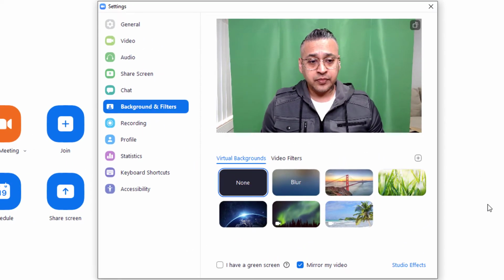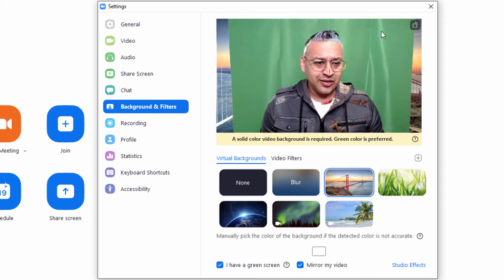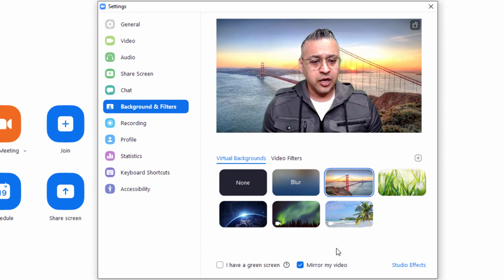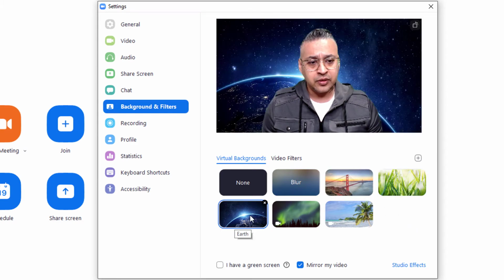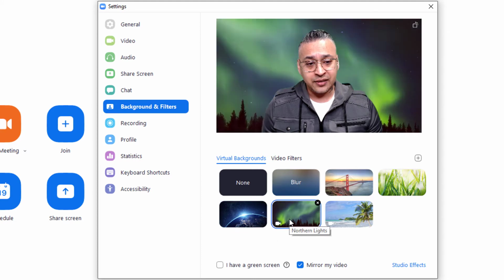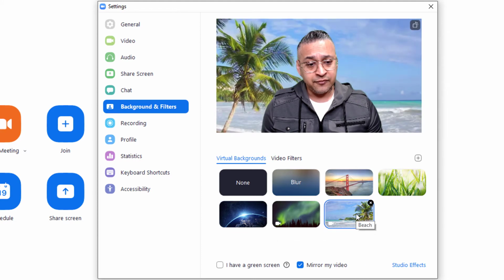So there you go. As you can see, I have a green screen here. You don't necessarily need a green screen. It has a button here that you can click. When you click that and you try one of the backgrounds, you have to kind of play around with the settings sometimes. Sometimes it works, sometimes it doesn't. In this case, I'm not going to use it. It comes pre-filled with some backgrounds that you can play around with here that you may like or you may not like. You can also add video.